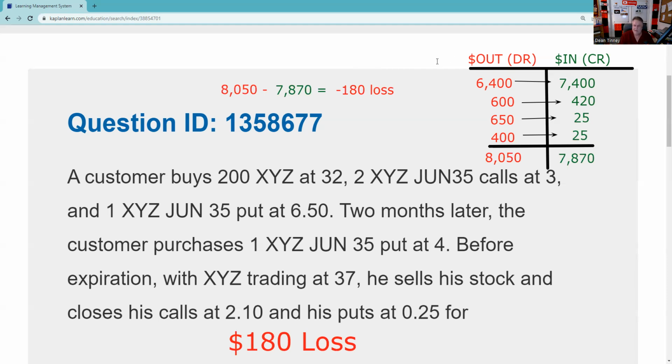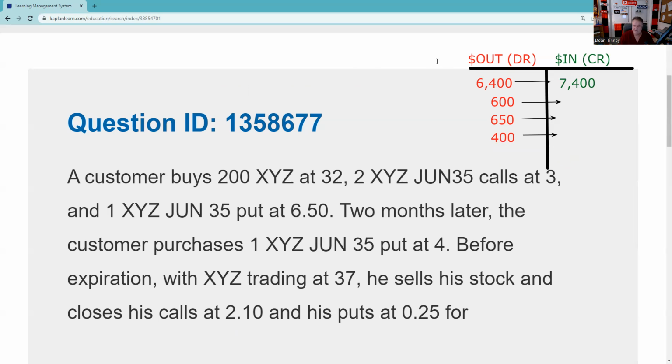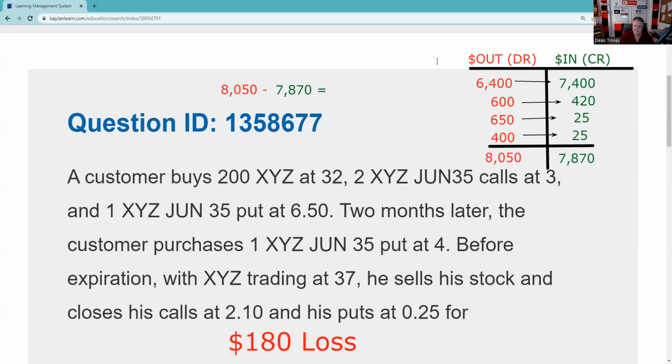So what I think should be a churning question. What is that? 8 transactions, 8 commissions, and the guy loses money. There are no commissions on the test. But again, it illustrates fire up the T, that if you get the T and you can track money, no matter how complicated it gets, you can arrive at the answer.